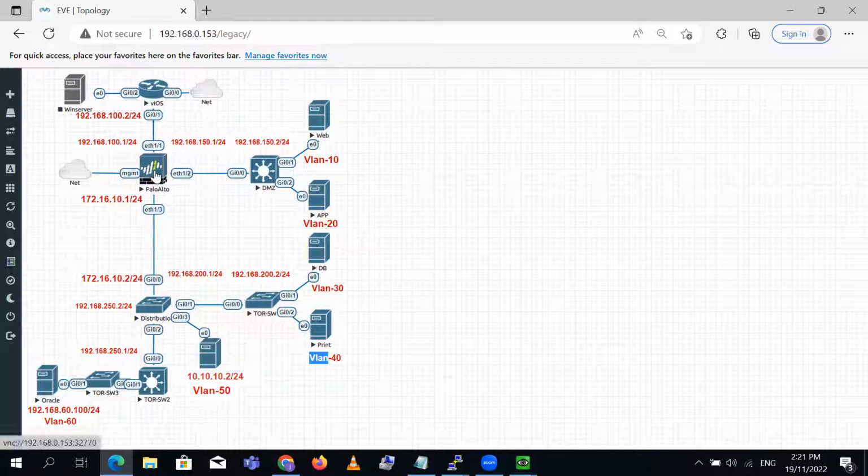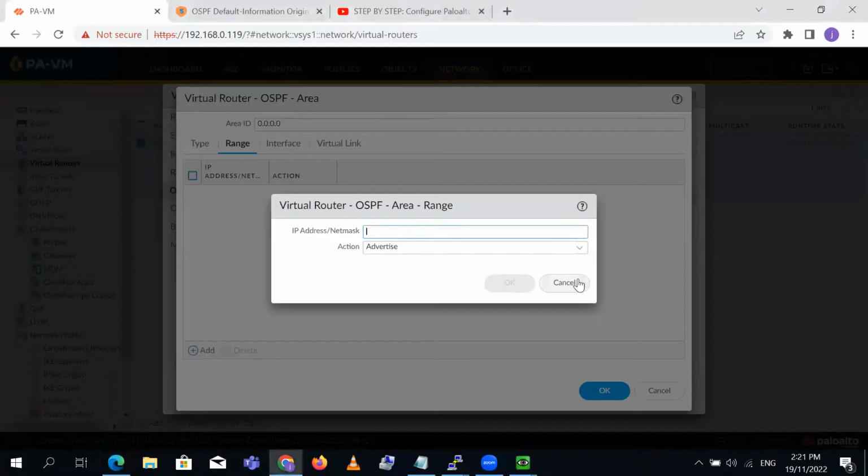Okay, and on my loopback interface, I'll go over here and put 192.168.150.0/24. There are two options available, advertise and suppress. Advertise and suppress, especially if you are using supernetting, this will be helpful for you to keep the subnet. Okay, so we'll just focus on advertise.